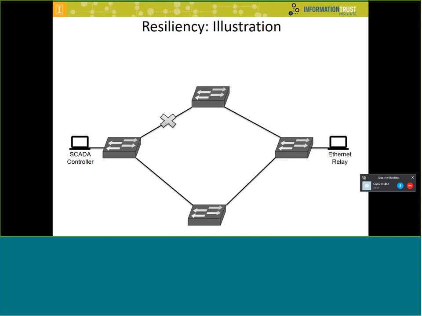Something else can happen, which is, well, instead of that first link, the second link fails. And now the traffic needs to turn around and go around the ring and be delivered to the relay. And all of this is happening without any control plane intervention. Your controller is not getting involved. So the devices really need to make a very, very carefully designed, correct local decision.